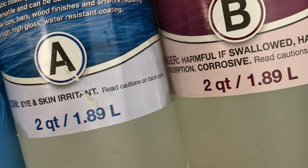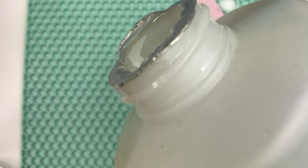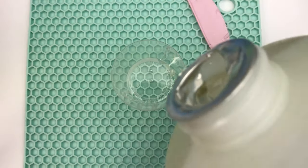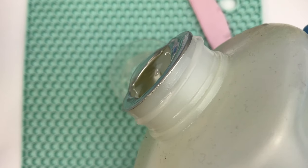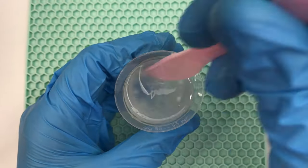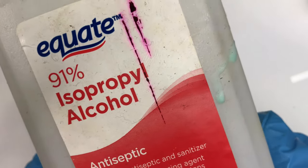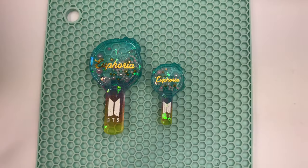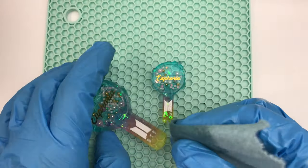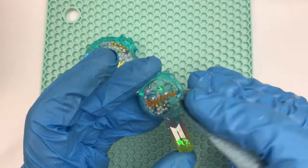After filling the charms with baby oil, I'm getting into doming the pieces. I use Promarine resin for doming because I prefer it for this specific task. I'm going to pour the resin and hardener and mix until there are no more streaks. Then I let it set for about 15 minutes before using it for doming because I want it to get a bit thicker — if you pour it too soon it's too liquidy and creates a mess. Now I'm wiping the charms with 91% alcohol to make sure there's no dust, which would create dips.